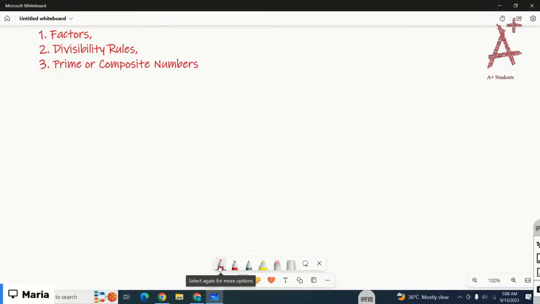Okay, so the divisibility rules: you don't have to divide, right? It is a shorthand and useful way to determine whether a given integer is divisible by a fixed integer without performing the division, right? You don't have to perform the division, you just have to apply some rule and check if a given number is divisible by the other number, right? You can note down the definition of the divisibility rule. Let me just write it down.